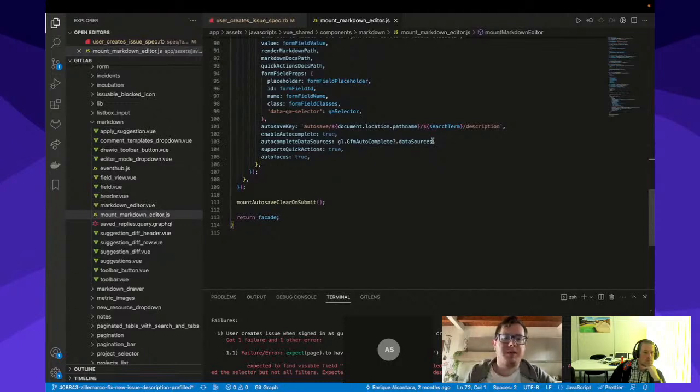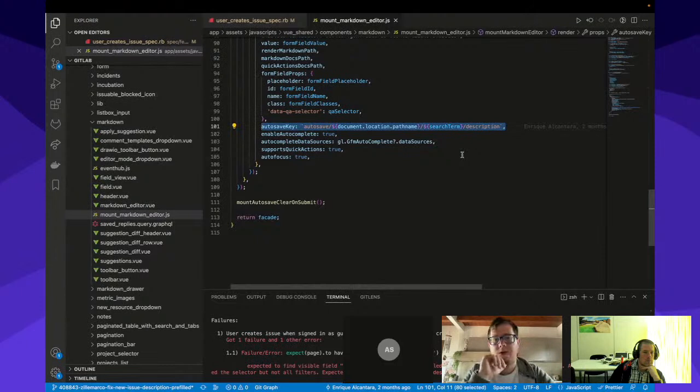Oh, this is specifically for the description, though. So, yeah, we could always do that because mount markdown editor. Where is the markdown editor?